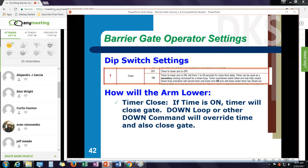Also, remember, how is the arm going to lower? You can turn the timer on and it can work with the down loop. It's whichever occurs first. So if I have the timer turned on and say I set it for 5 seconds, the arm comes up. If I don't get a down loop within 5 seconds, the timer would close the gate. If a down loop occurs in 2 seconds, that happened first, it would close the gate. So sometimes you want to turn the timer on to make sure that the arm never gets stuck in the open position.